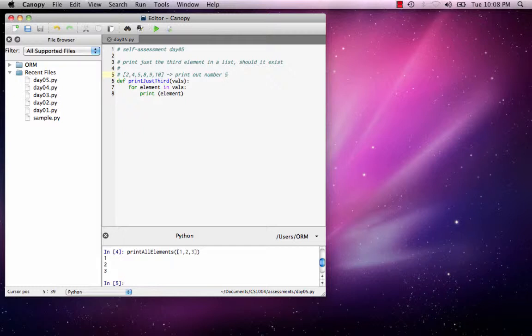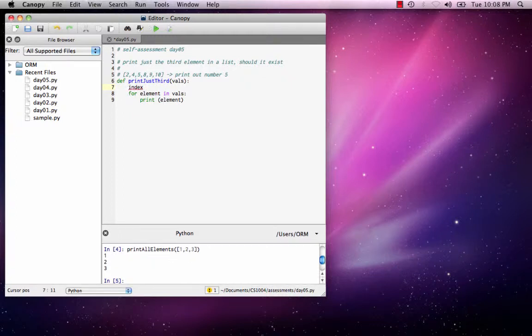What if I want to print out every element in the list, but I also want to print out each element and its current location in the list? Element 2 is at the first spot, element 4 is at the second spot, and so on. So I'm going to introduce a new variable to keep track of the current spot where an element exists in the list. Let's call that index. Let's say that index initially starts off being 0. It's a good default for most values that we come up with.